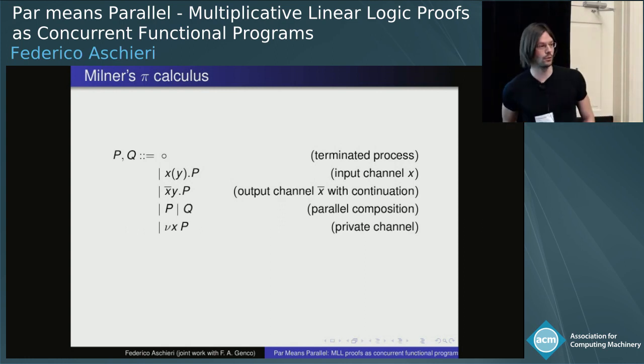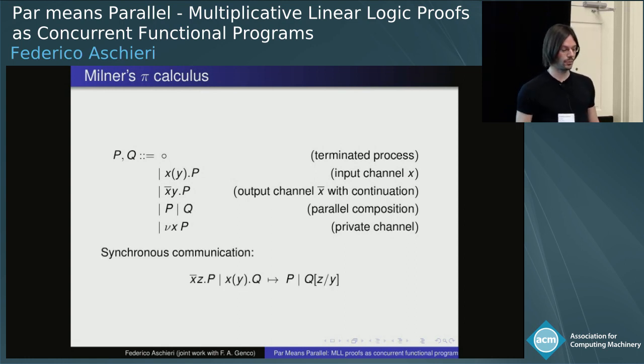So this is the pi calculus, and the basic computational reduction is the synchronous communication. So the two processes have to be ready, one to transmit and the other to receive. If there is no synchronization, there is no communication. So in this example, the process on the left sends the z on the channel x, and then the other process takes this message and stores it in the variable y, as you can see.